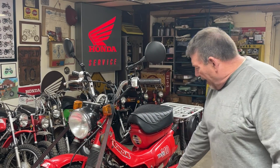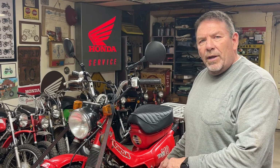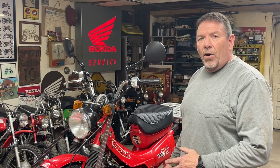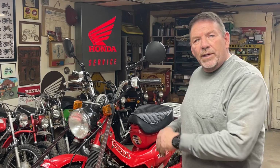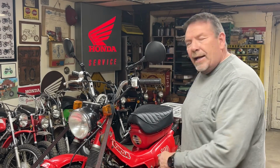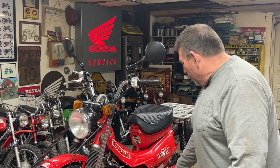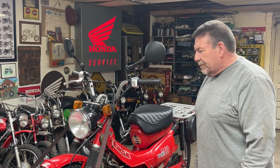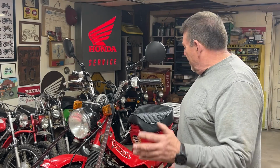The other thing I did off camera, I changed the foot pegs. I went to check the gearing on this bike, look at the front sprocket, and I realized I could not get the stator cover off with the foot pegs that I had on the bike. So I'm trying to make our life as simple as possible. If we do have a breakdown on the road and I need to get that cover off to do something, I certainly don't want to have to take time to take the foot pegs off. So I swapped those and had to shorten a kickstand and do those sorts of things. So that's the only other thing I've done that you didn't see.